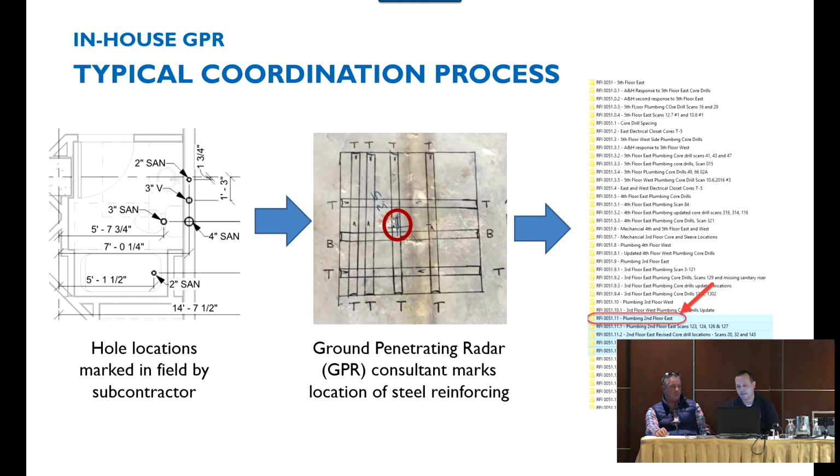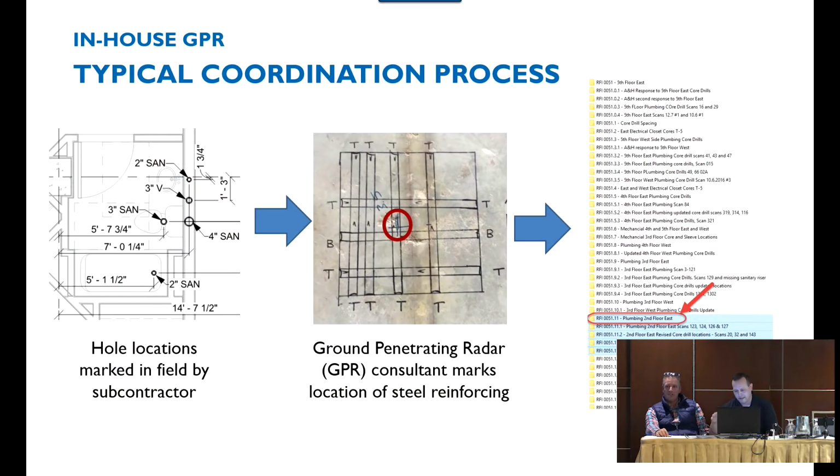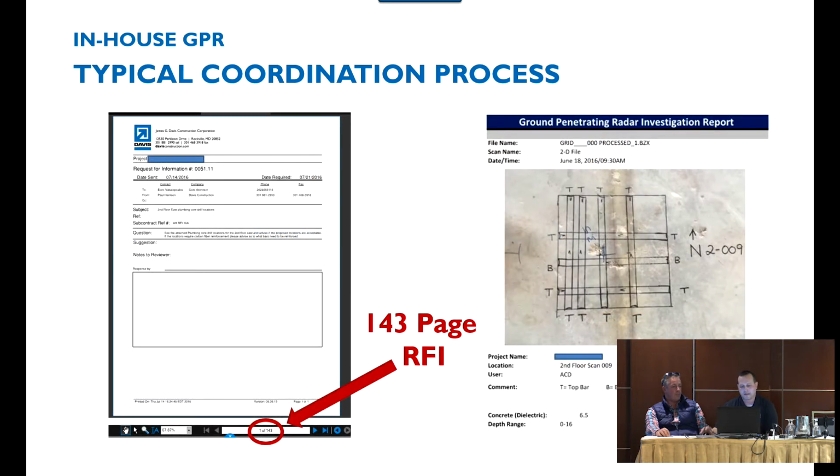And what you see on the far right there is one of our previous RFI 51s. The one that's highlighted is actually revision 11, but every single one of those folders relates back to RFI 51, which was designated as the RFI number, which would track every single core. I'm up to 15.1 at the very bottom. And they all relate to cores, different levels, different areas, different core numbers. So the RFI on the left-hand side here is one single RFI, which is RFI 51.11, and it consists of 143 pages. So in other words, 143 cores in the one single RFI.